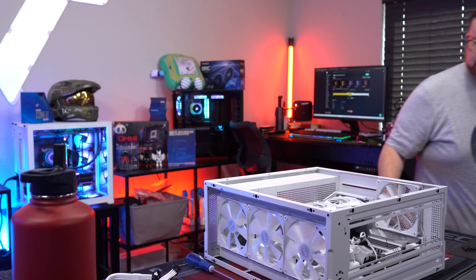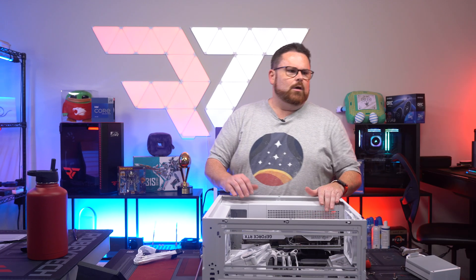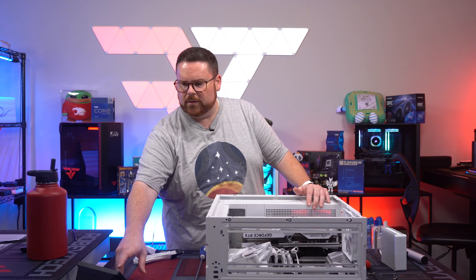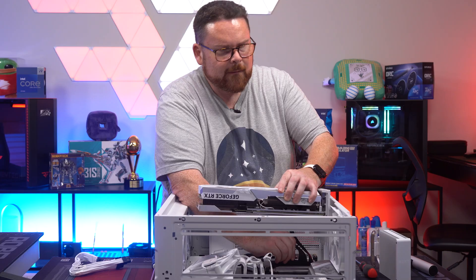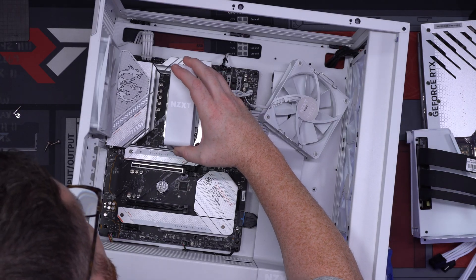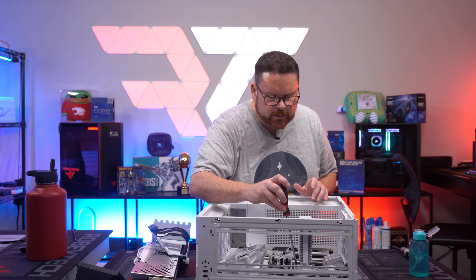Let's make sure this fits. Yeah, that's not going to fit. You can't vertically mount this, and an AIO would be a big jump in price. So what we're going to do is take off the vert mount and switch to put the air cooler back on. It's still going to look great the other way with a horizontal mount.